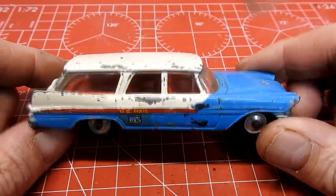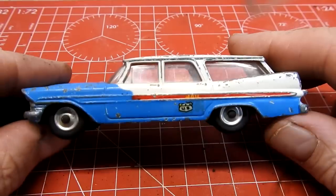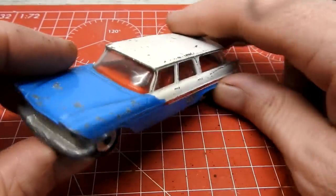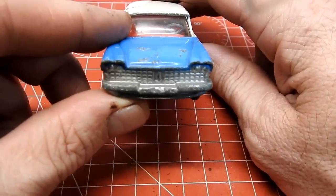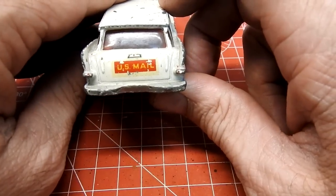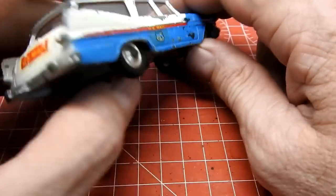We can see that the paint is fairly chipped and worn. The decals on the front door are completely missing and the other decals are fairly worn out. Reasonably scruffy paint job on the grill there. Luckily the windscreen and the wheels are in great condition. Also the interior looks to be in great condition as well.